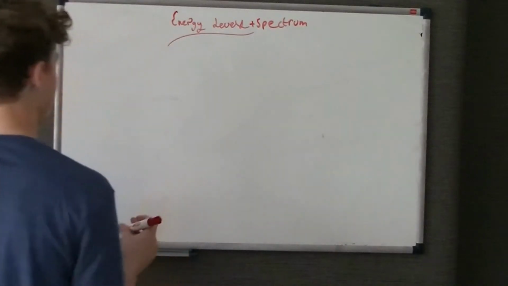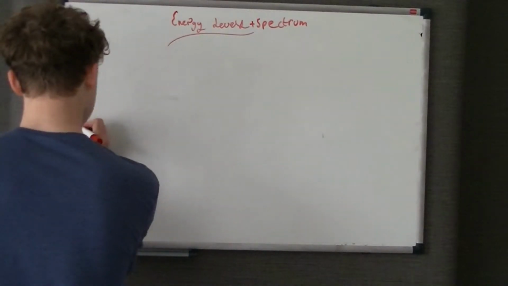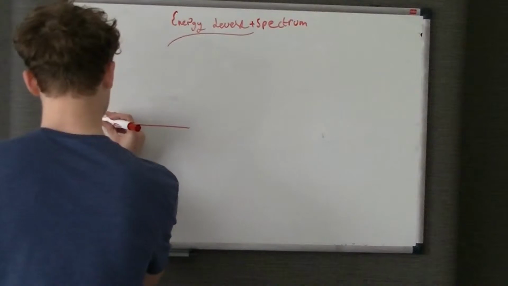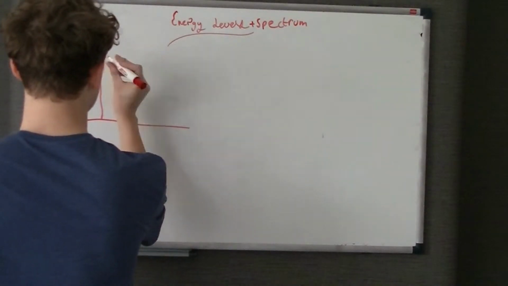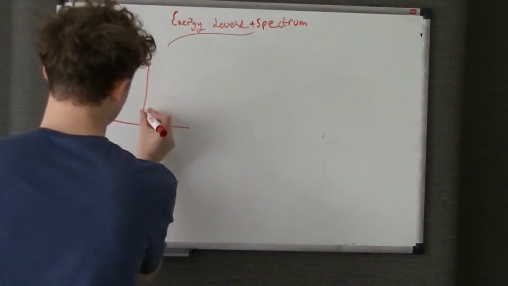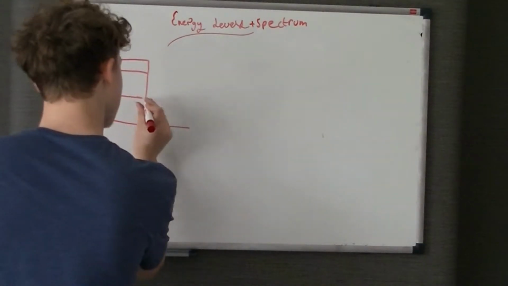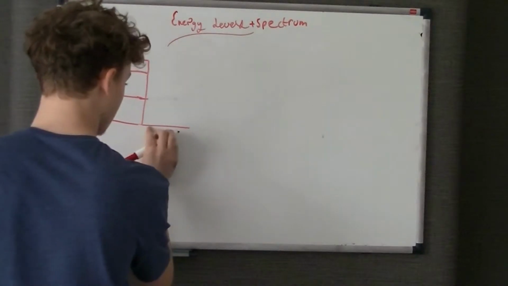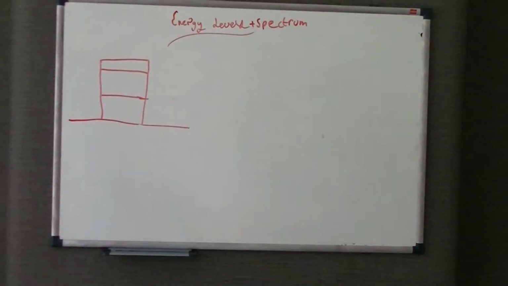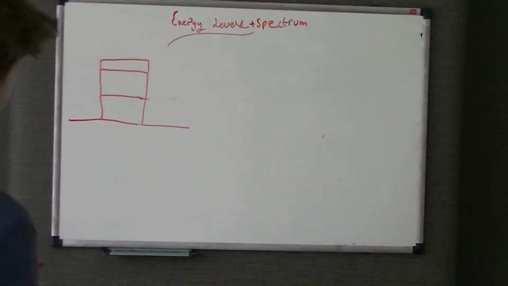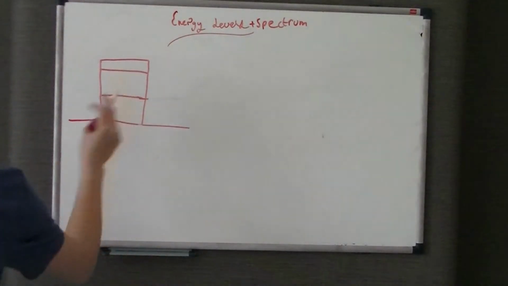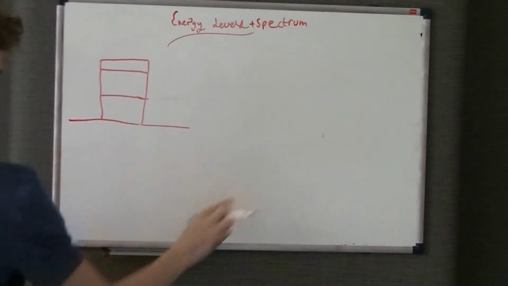Anyway, the first thing we're going to be doing is energy level diagrams. I'm just going to draw a basic energy level diagram with nothing in it. Not very well drawn, that. Here we go. Well, that's just a three-story building with a line on the bottom of it. That's not an energy level diagram. What are you on about? Well, you may be asking me a couple of things. Why has it got a line on the bottom here?